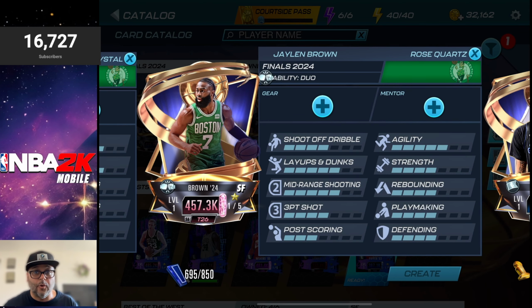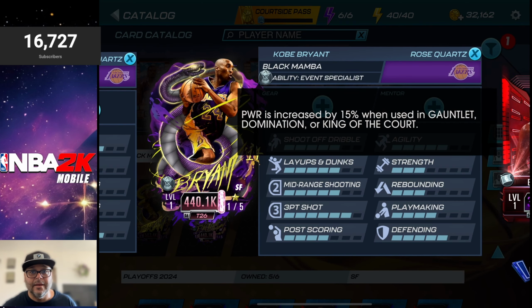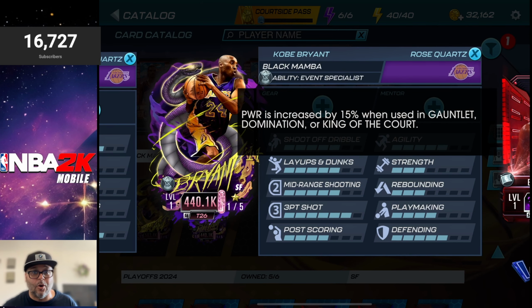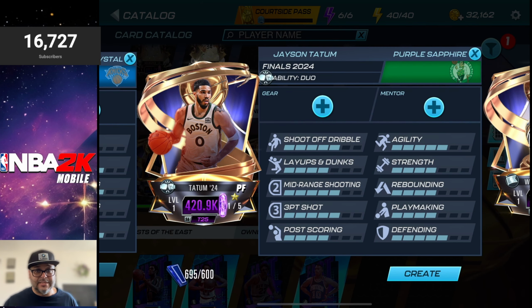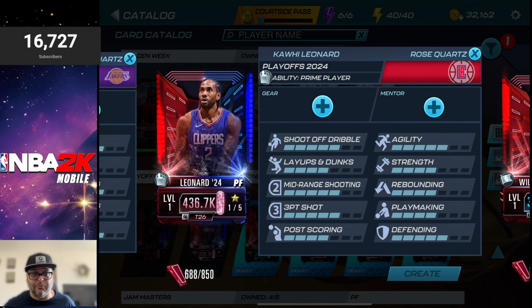For small forward, again, you want to use Jaylen Brown with the Jayson Tatum at the power forward position, or you can use the Black Mamba Kobe Bryant from the Shot Clock Challenge, especially since he gets an extra bonus for Gauntlet, Domination, or King of the Court. Power forward, this is the Jayson Tatum I've been talking about, or you can use the Kawhi Leonard at the power forward position, which is incredible too.